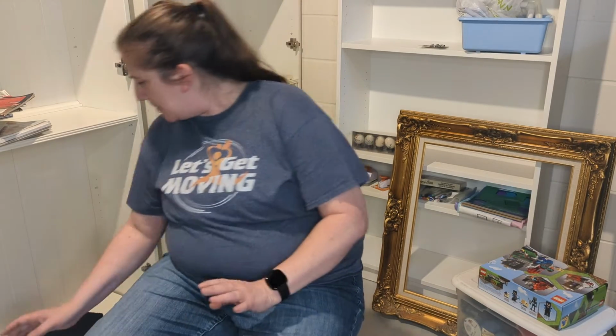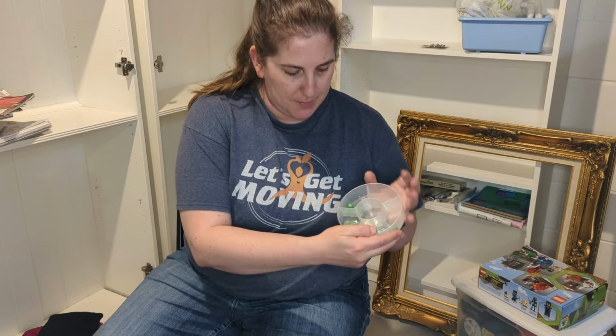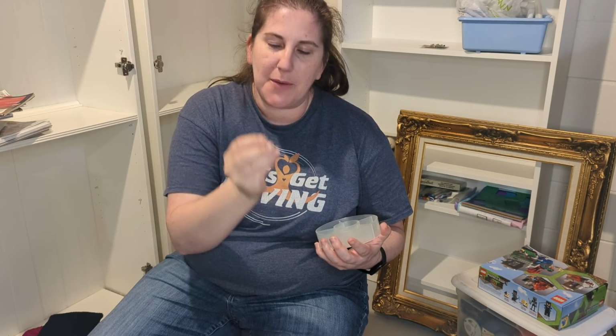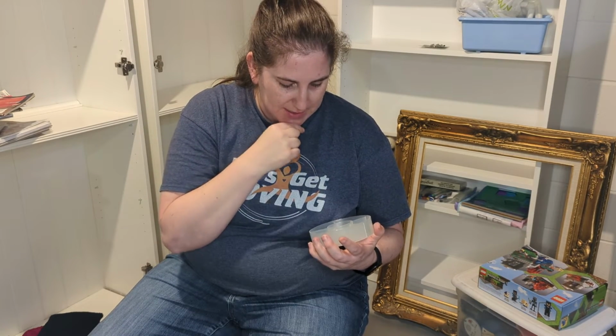So I got some beads, some things that I really like, and I know it'll be very difficult to see. I'll put up a picture or something. I was just playing around a little bit. Like I said, I'm really new to beading. I got the little clasps here so that I can put it on my scissors or take them off or put them on a bag or something. However, none of these that I got are big enough to fit on my scissors, so I will need to go back to the store and get something bigger.